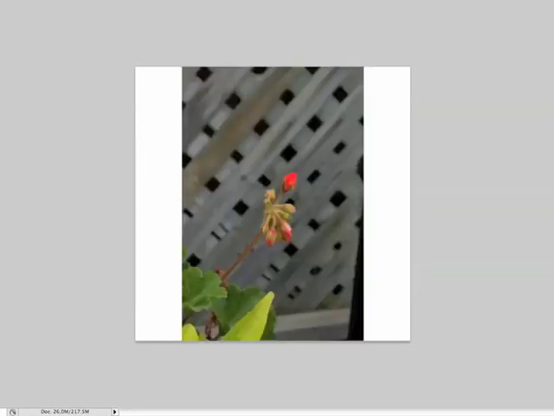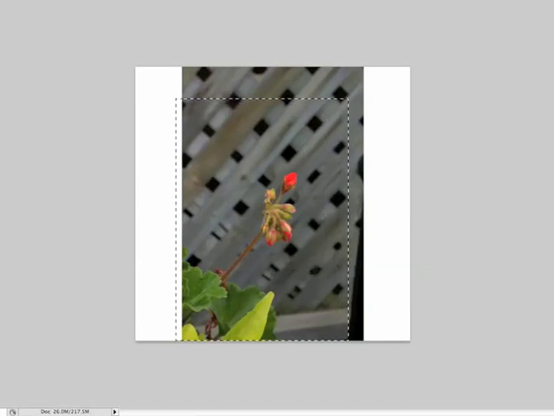And let's go to another one. Now, this one I particularly liked. I like the way the balance works with the stem coming up on an angle, and it pretty much matches the lattice in the background. Now it's kind of centered, so again, didn't quite work as far as the rule of thirds, but what we can do is chop a little bit at the top off.